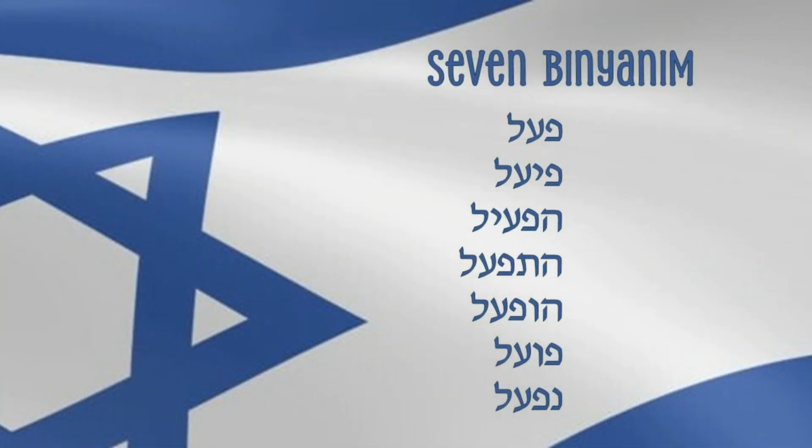If you're super observant, you might notice something about the names of the binyanim. You might notice that they all have a pe, an ayin, and a lamed, all in that order. Pe, ayin, lamed is, in fact, a shoresh having to do with action or activity. And in fact, the word po'al means verb because it is the action in a sentence. So the names of the binyanim are what this root, pe, ayin, lamed, would look like in the past tense, third person, singular, masculine form in each binyan.